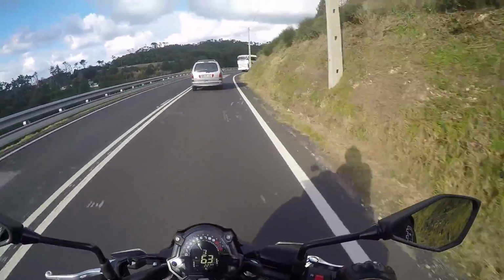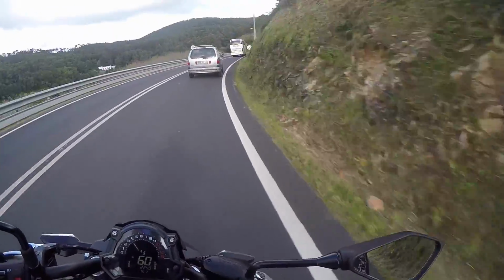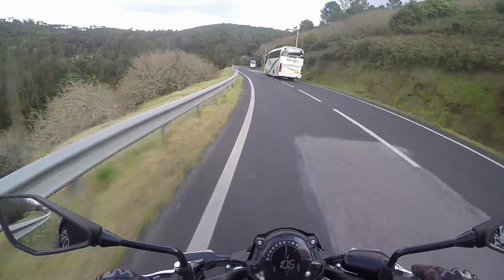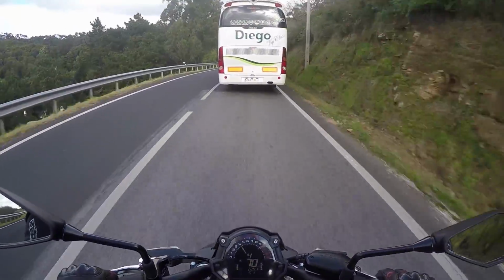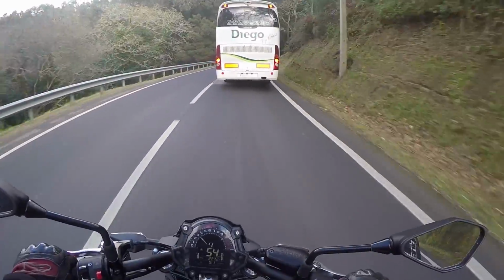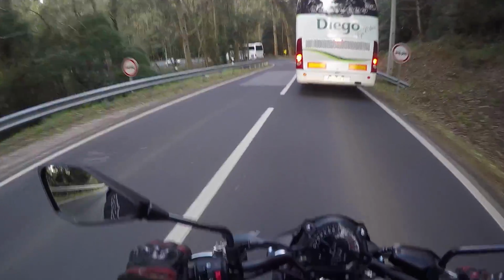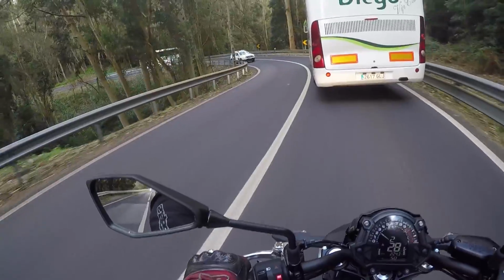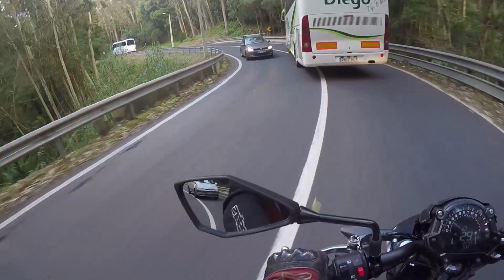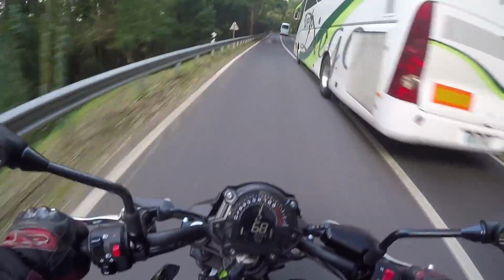So don't give me crap, especially Mr. Yamaha with your MT-09, which has an awesome engine which sounds like an asthmatic blowing through a straw. Don't give me any more excuses of Euro 4. You can make a proper Euro 4 proper sounding exhaust. This one is the proof. Okay, it's subdued, it's low, the volume is low. Euro 4 controls the volume, not the pitch. So give it some more bass. Give it some vibes for... Whoa, this is going to end badly. Give it some vibes for personality's sake.